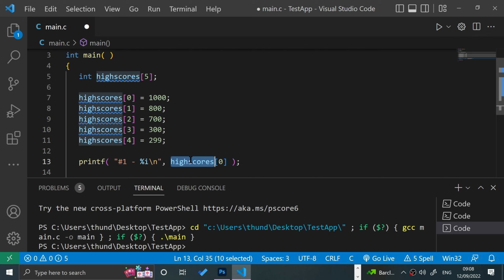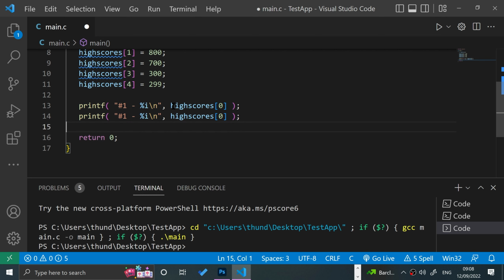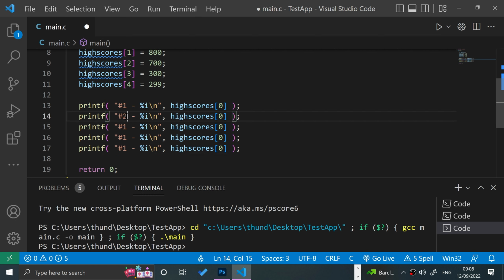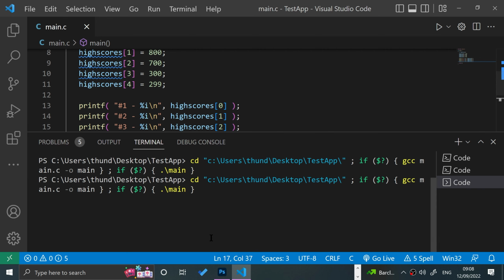You have to be very explicit with programming, especially with a language like C or C++. So we'll print this out: 2, 3, 4, and 5. 1, 2, 3, and 4. Print it. Run it. See what we get. So we get 1,000, 800, 700, 300, 299.